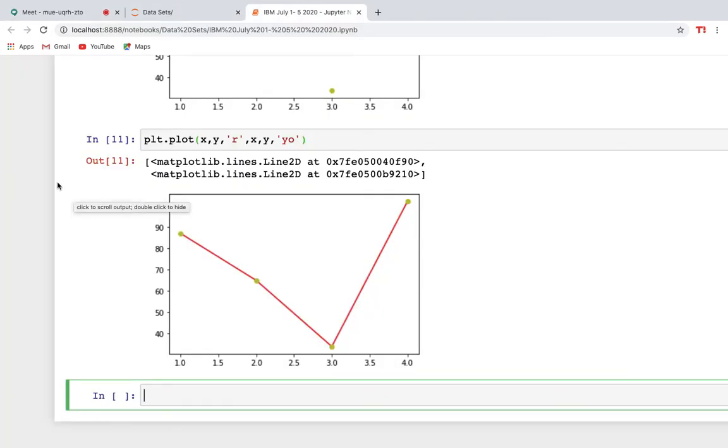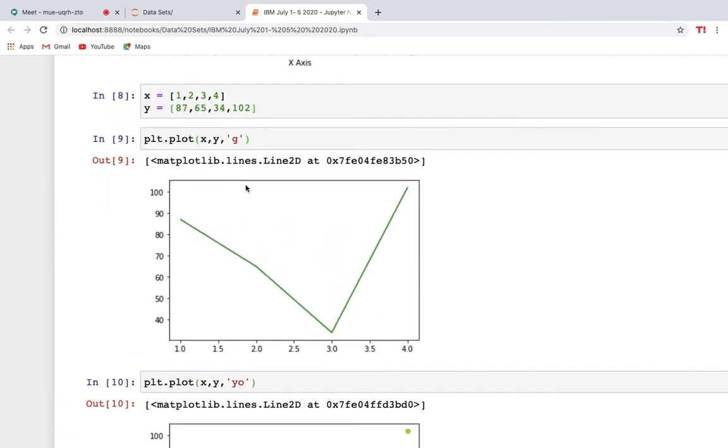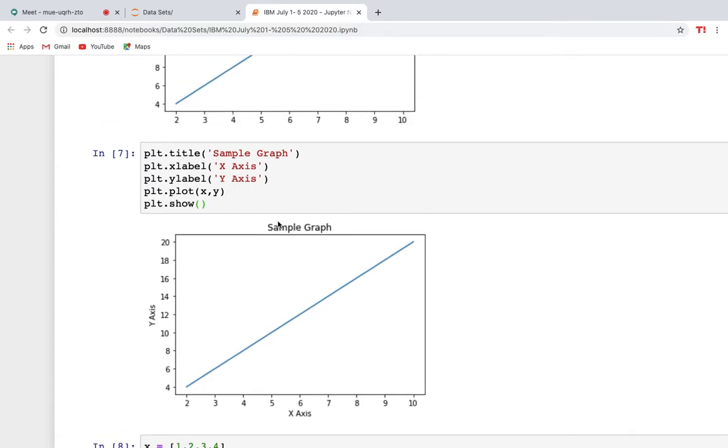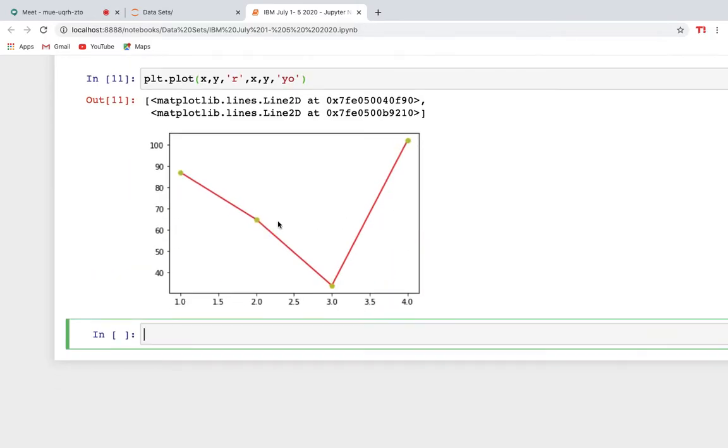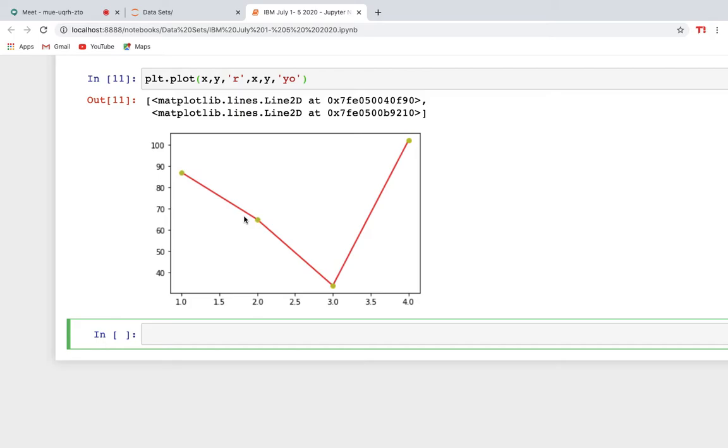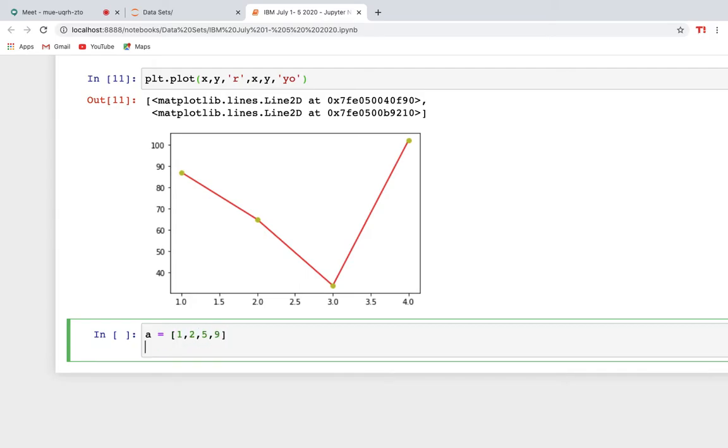So that is how you can make a graph over there. Now we have more graphs, this graph, right? But this is again x and y. Fine. So let me take another graph over there. Let's say a equals some points, that is 1 2 5 9, and I have b as 7 8 and 12 43.